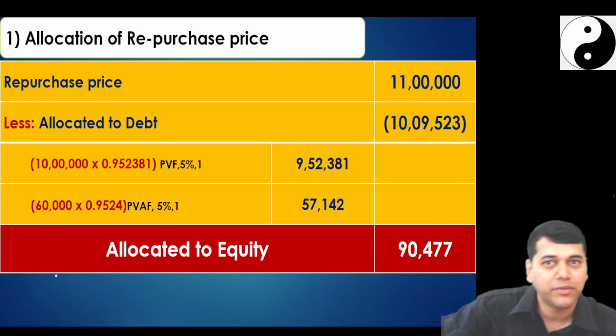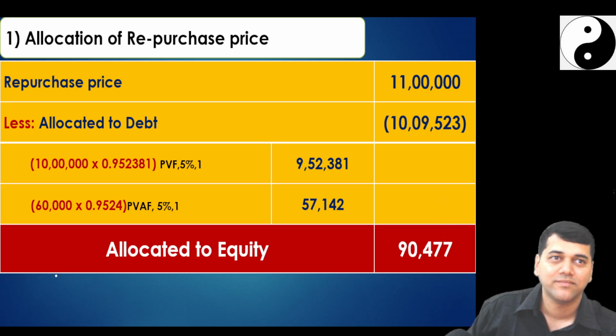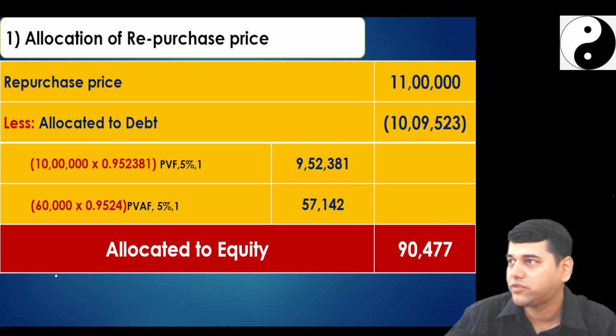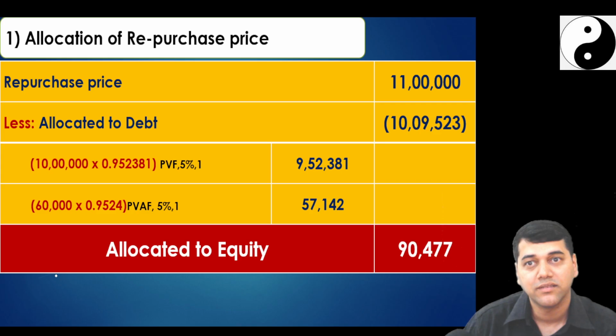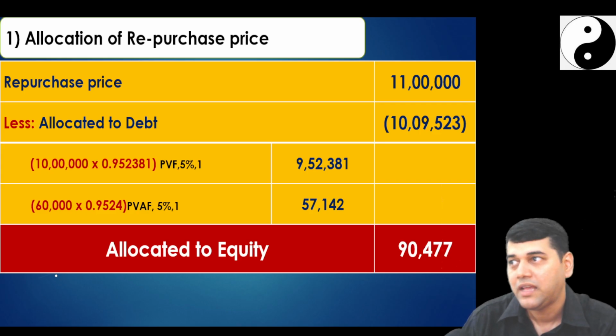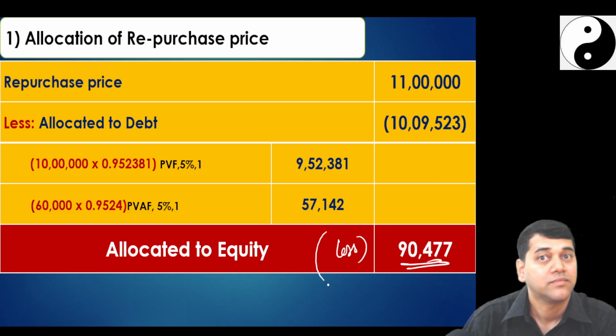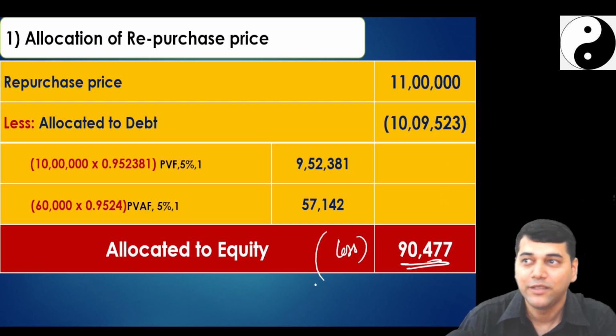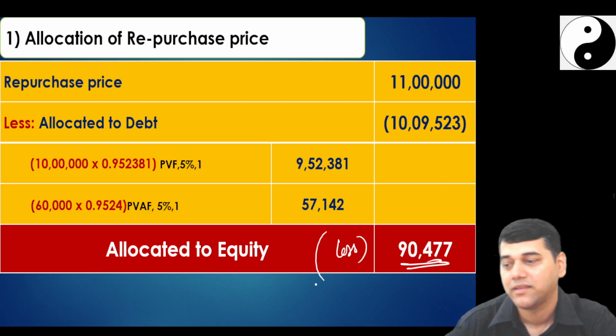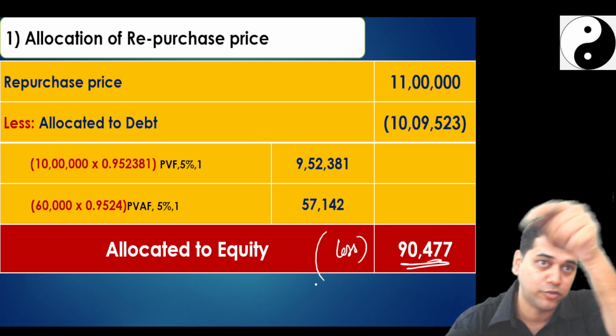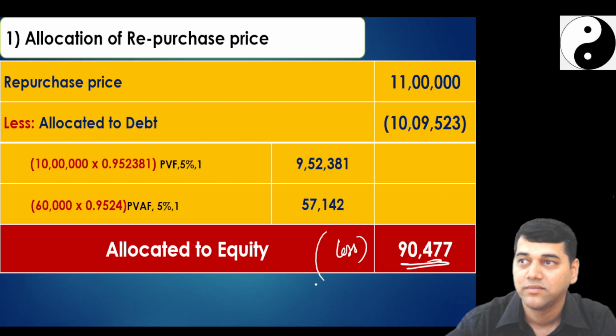Why should they accept it? The question is also silent, no? Who has the right of prepayment? So we might assume that I'm offering you, sir, will you accept it? Oh, premium, no? Okay. How much premium do you pay me now? 90,000 rupees extra. This will be your loss. On the initial day, that was your gain. You received the premium, because the market rate was 9% and you issued at 6%. Are you clear?